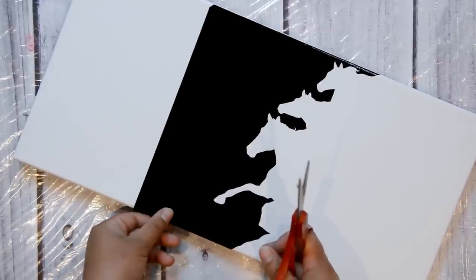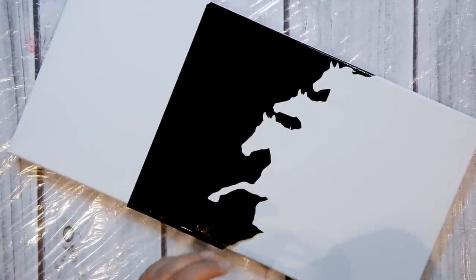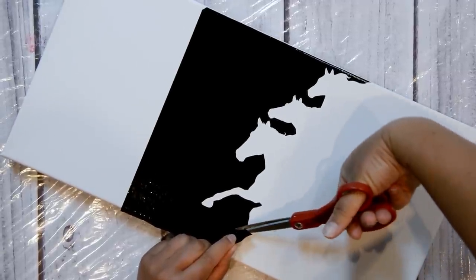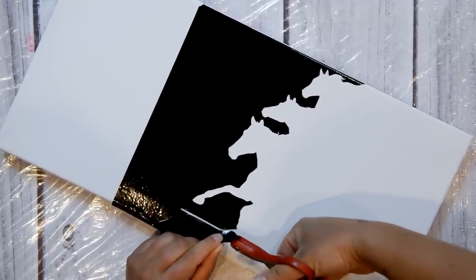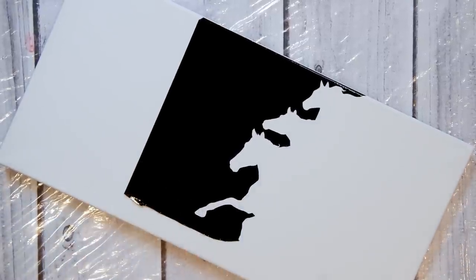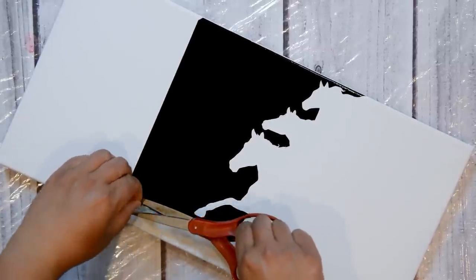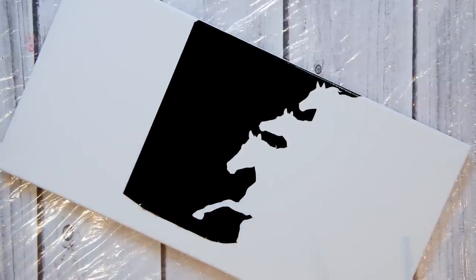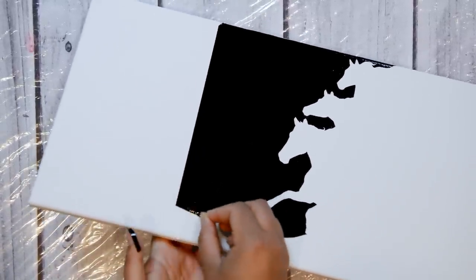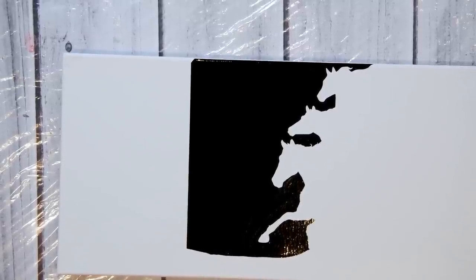So I'm just gonna peel this up a little bit. And see, this is the other horse's leg here, kind of. There. So, oops, we got a little bit extra here. There we go. So now I'll just put my finger on the back and kind of push that down. And that's pretty much good to pour on. I hope this works.